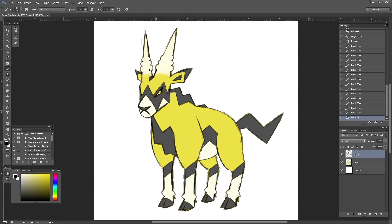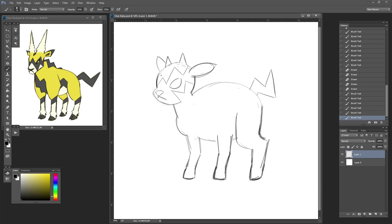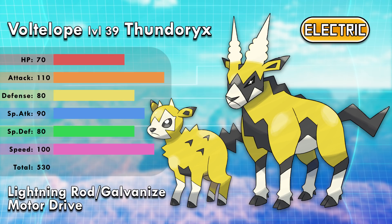Finalizing the colors — now it looks like a Pokémon I would love. Time for the cute pre-evolution. It's basically a tiny antelope with a cute head and cute horns, patterns that will become the ones on its evolved form, spiky fur like a Klipspringer, and patterns that look like spikes and the patterns that baby antelopes have. Meet Voltalope, from Volt and Antelope — and even Elope, which can mean to run away — which evolves into Thundoryx, from Thunder and Oryx.